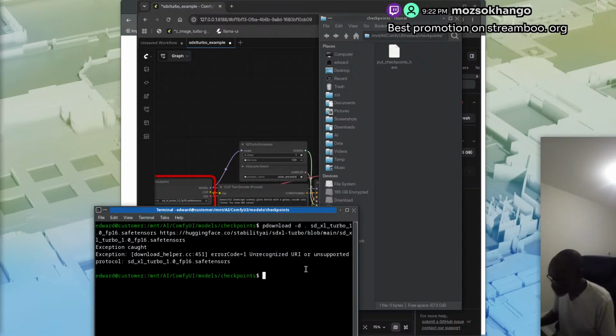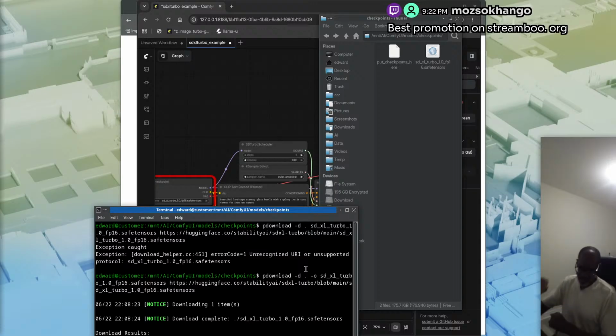Oops, forgot where. Hyphen o for output. There we go. What this does is parallel download this. It's just aria2, I just made an alias. So -d means the folder. Obviously, the dot means this current folder, as you can see here. And then the output, that's the name, as you can see here. And then the URL is this Hugging Face.